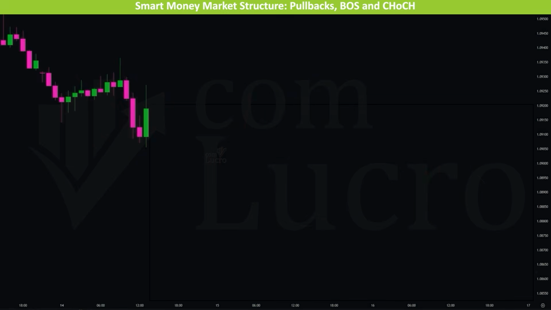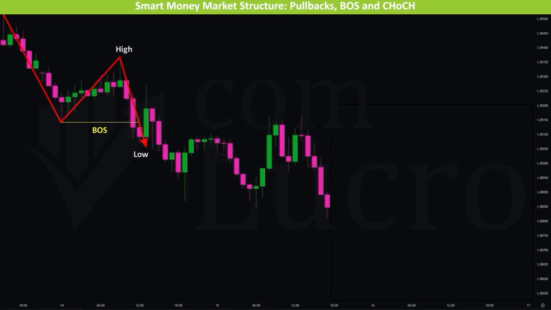On the Euro-Dollar 1-hour chart, we can observe 1, 2, and 3 moves breaking below this low, establishing a downtrend. The origin of this impulsive move is defined as the major high. As long as price stays below this level, the market remains bearish, and any move back toward it is treated as a pullback, not a reversal. Let us continue the process of identifying major and minor swings, because this is critical to reading pullbacks correctly.